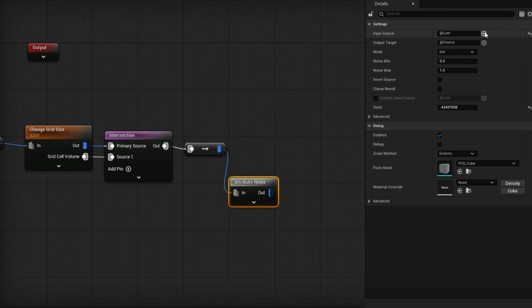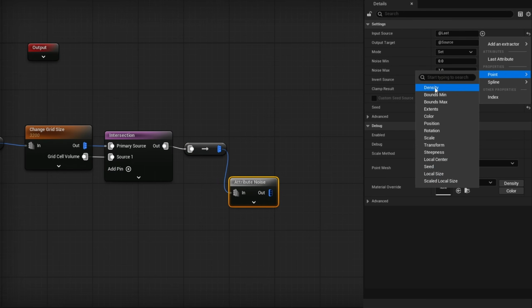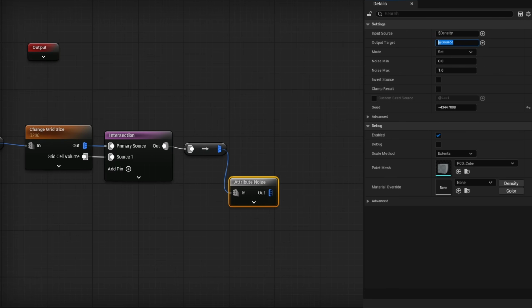So let's set it up. Our input source will be just point density, just because it's a single value. It doesn't need to be density, but just a simple, easy solution. Our output target, I will just call random rotation, and I will set it to be randomly between 0 and 3. 0, of course, is 0 and effectively 360, and 3 is 270 degrees, because if we go to 4, we will effectively create 360 degrees, which 0 takes care of, so there's no reason for that.